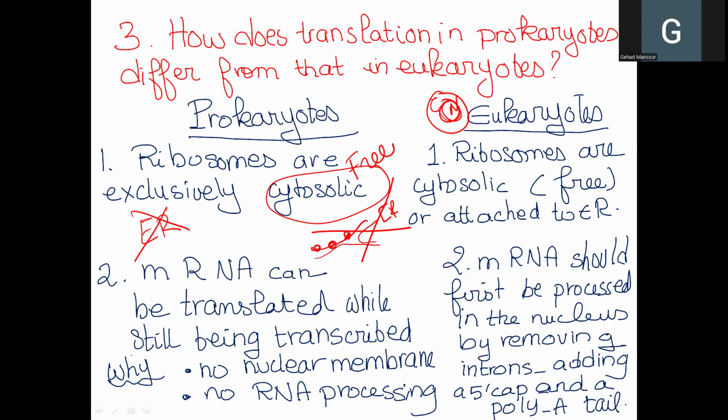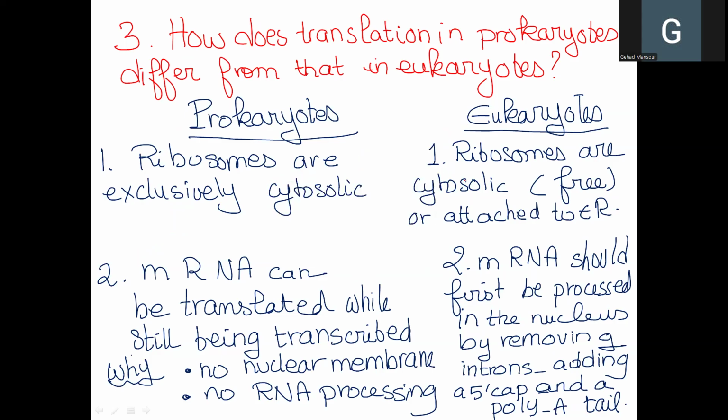So all ribosomes are exclusively cytosolic and free inside the prokaryotes, whereas in eukaryotes, some ribosomes, of course, are free and cytosolic, whereas the others are attached to the ER, the endoplasmic reticulum. And when they are attached to the endoplasmic reticulum, it is described as being a rough endoplasmic reticulum. Now we come again to the main difference between eukaryotes and prokaryotes, that here in eukaryotes we have a nuclear membrane.